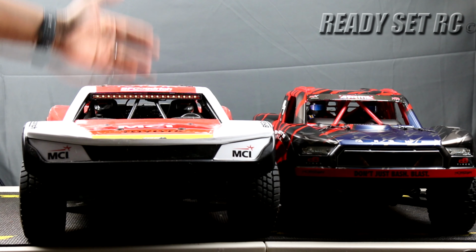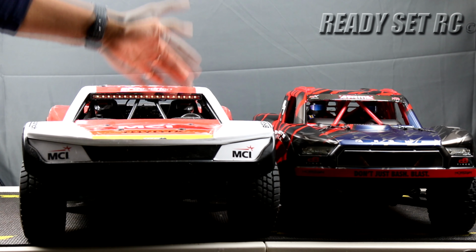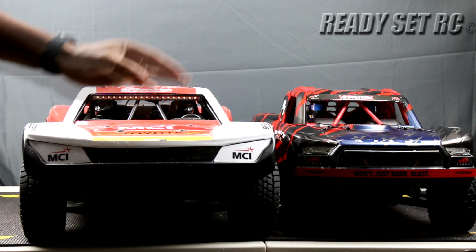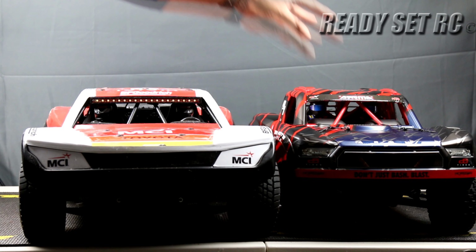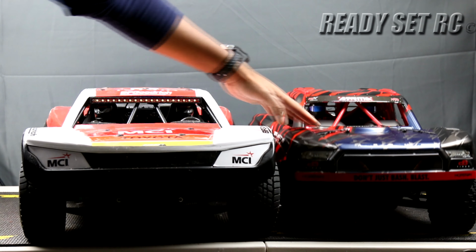Here we are guys, last comparison. We have the Losi SBR Super Baja Rey. Once again, the 1/7 scale Arrma Mojave. Massive. So that you guys are fully aware, once again, this is a trophy truck, short course truck. Independent front suspension, solid rear axle, independent front and rear suspension on this truck.